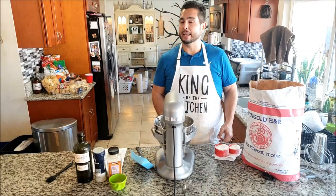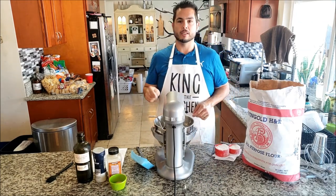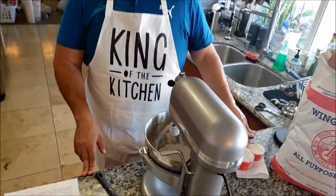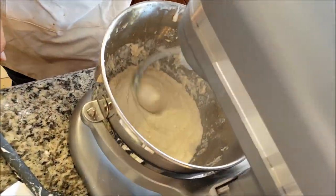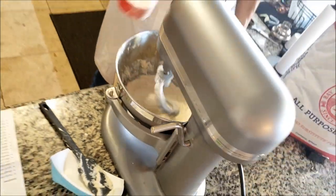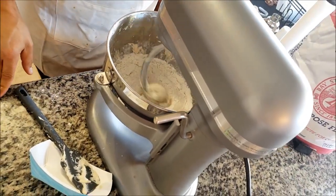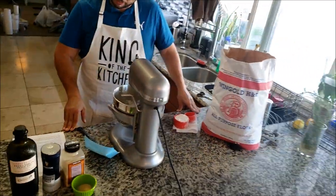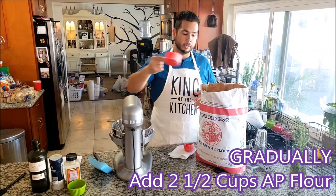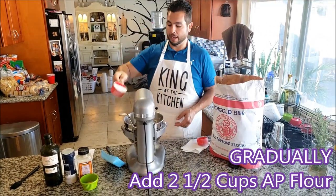It's been six minutes, so we're going to add that last two and a half cups of flour now - gradually. You want to zoom in and look at the texture, how this has changed. It almost looks like yogurt. Everything's incorporated, the yeast is in there. You can gradually add two and a half cups - one and a half... two and a half. Boom.